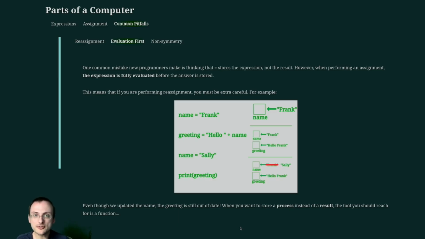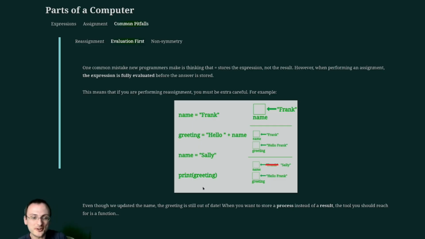This is something to keep in mind when we're using variables. You have to be careful to consider what variables are storing when a line of code runs, not just what they are storing at the end of the program. In the future, we're going to have a video all about functions. When you have a process and you actually want to store the process and substitute in a value right when you do the assignment or the final instruction here, functions will allow us to express that.